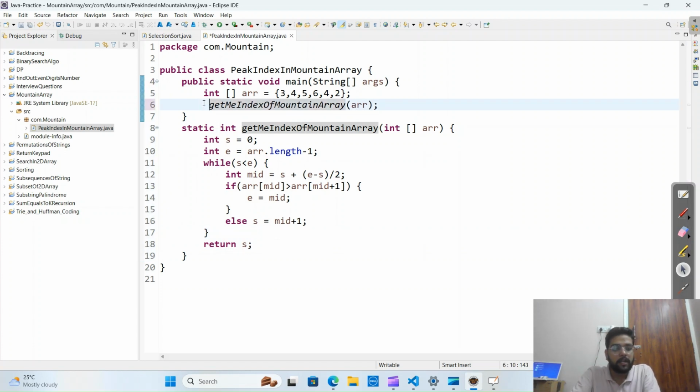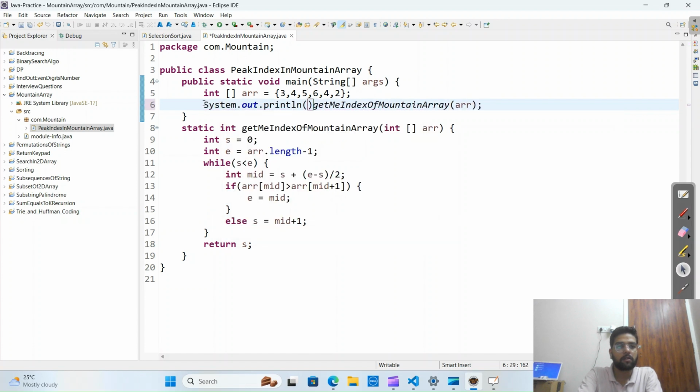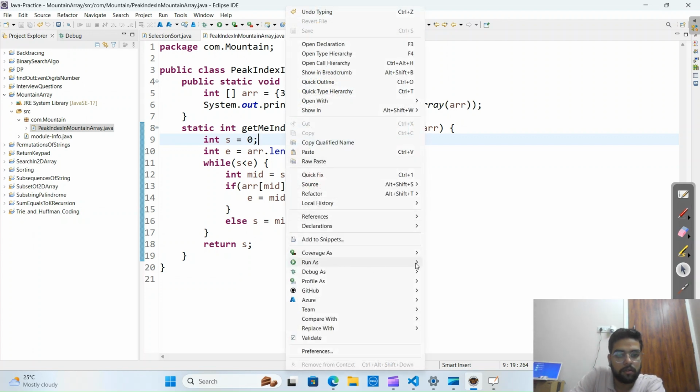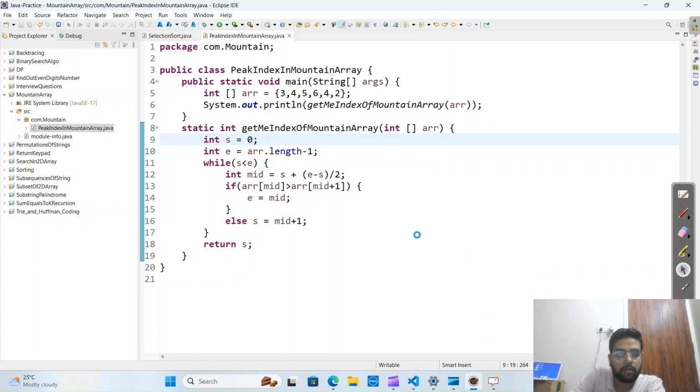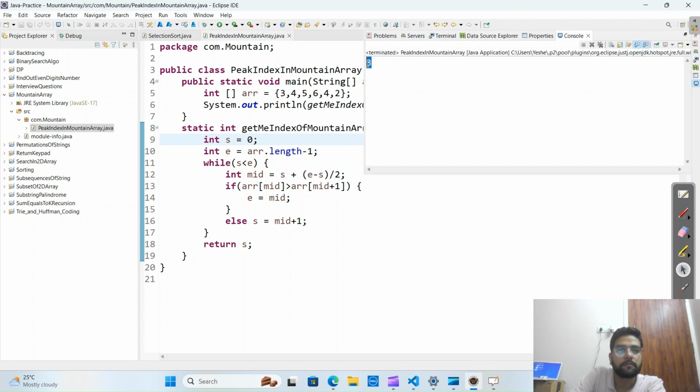So let's print it. Ready. Three. 0, 1, 2, 3.